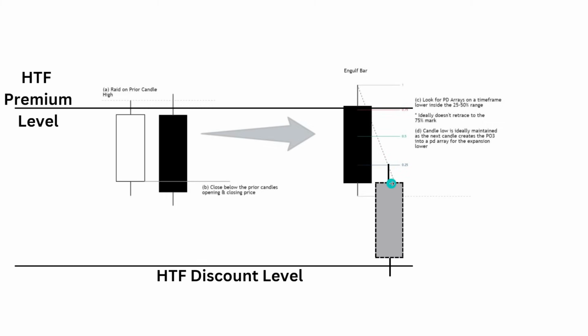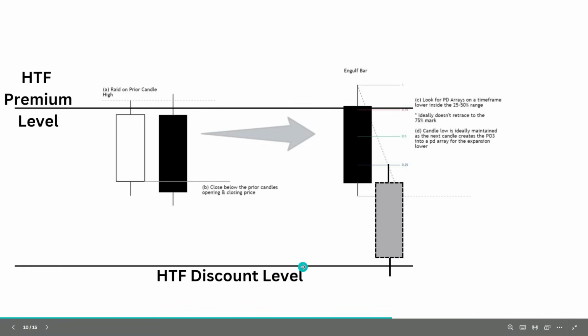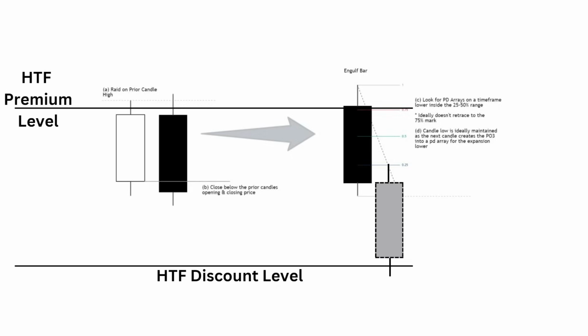But the whole goal is that we want to see power 3 of the next candle: the market pushes up, rejects, and then we start to flip and the candle goes ahead and becomes bearish into that discount level that has not been traded to. That's honestly the key component of this whole idea.